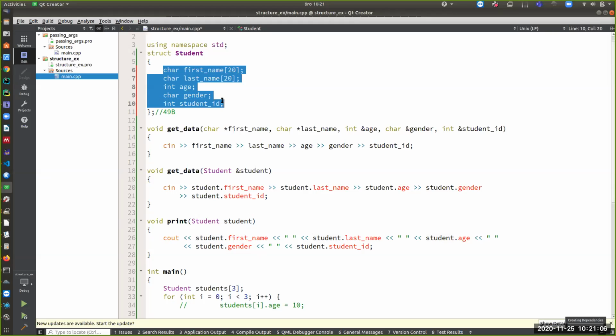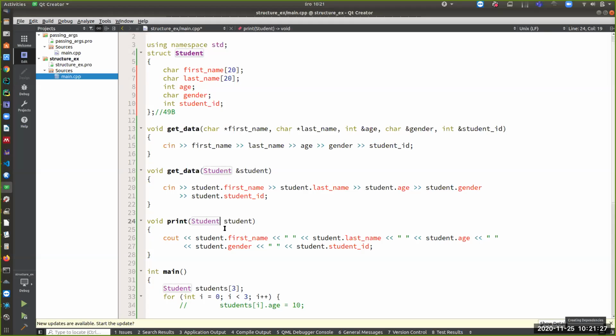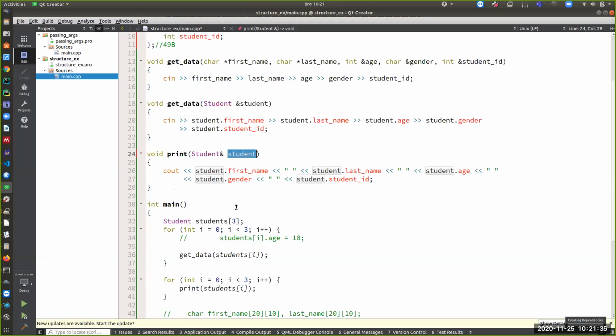Regarding function call performance and stack usage, it is inefficient. Therefore, when we have elements or arguments which are larger than, let's say, int or float, we should always pass this argument as a reference. Because having a reference, the student is the reference to the ith element of this array.